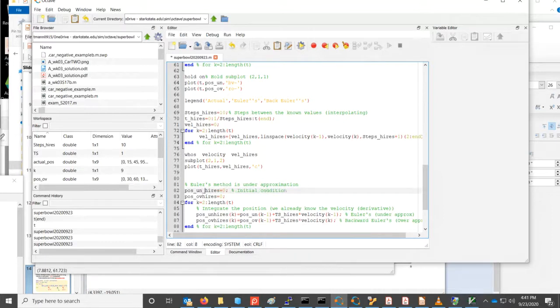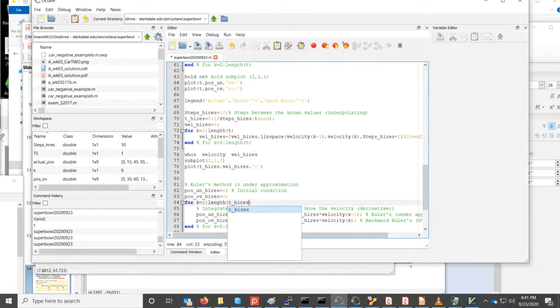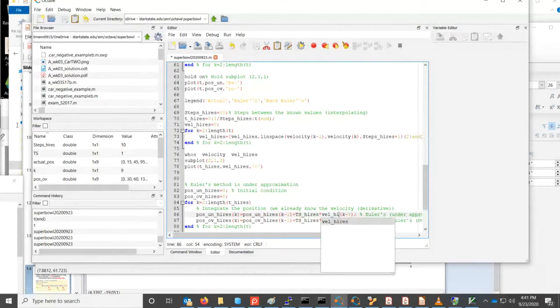Always try to be consistent. So this should be underscore high res, and this is underscore high res, and my T is underscore high res. And my velocity, I abbreviated it there because I added the high res.